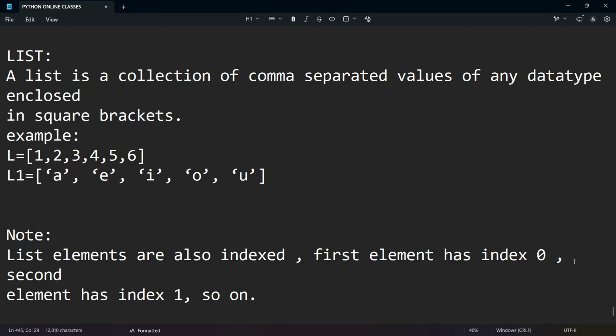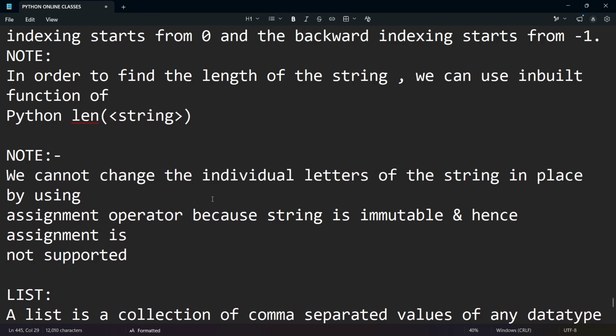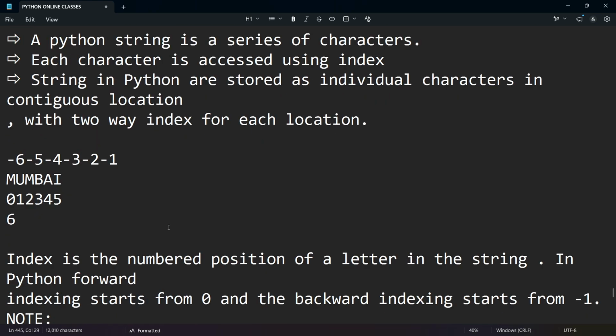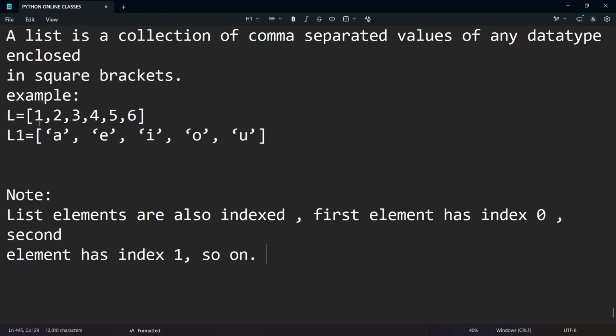First element has zeroth index, then second element has index 1 and so on. Like the string, list also has indexing. Like zeroth index, first index, second index, third, fourth and fifth.